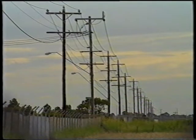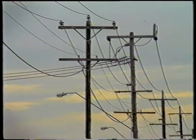Another factor which controls the way that energy from the digesters is used is the cost of electricity supplied from the state power grid. They can't just shut their power stations down in the evening. So to encourage industry to use power, they've lowered their price during what they call the off-peak, which is 11 o'clock at night through till 7 o'clock in the morning, and all weekends is off-peak.